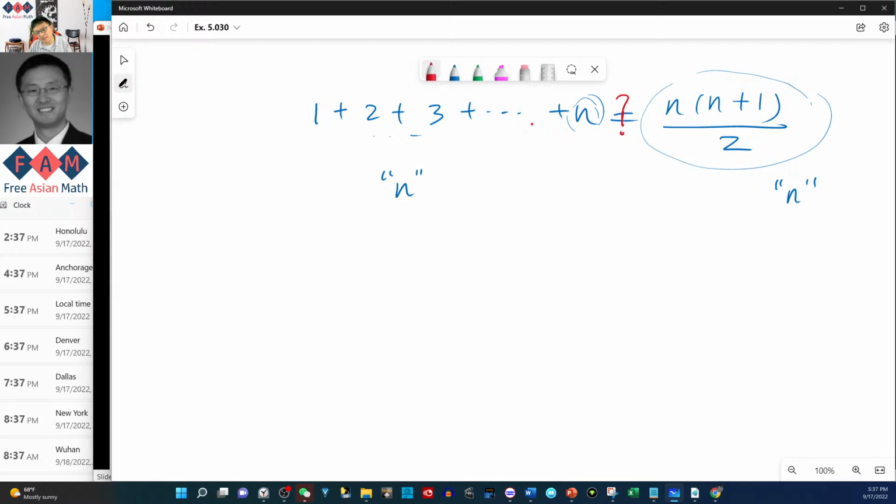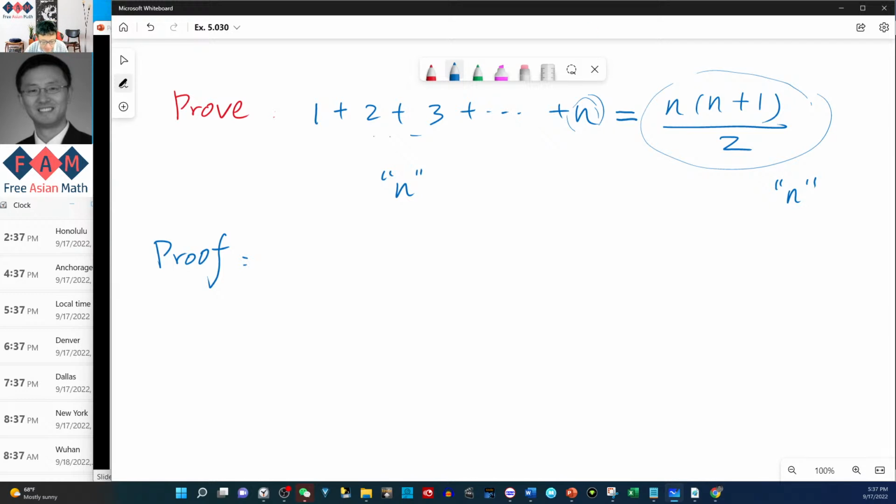Yes, we know it's true because last time we had at least 3 ways to show this is true, right? Today we are going to show it by a fourth way, by mathematical induction. So your teacher gives you this problem: prove this is true. Cross out the question mark. You want to show this is true. Now we want to show you this is indeed true by mathematical induction. Okay? So, how do we do this?